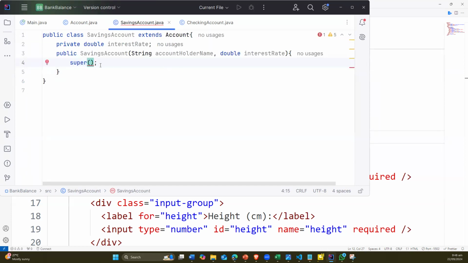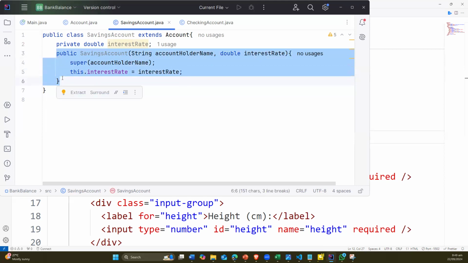Since this does not deal with balance, I'll only put in here the account's holder name. And then I'll tell the computer that this.interestRate should be equal to the interest rate the person will type. So I've created a constructor here for when the person does not have a balance.